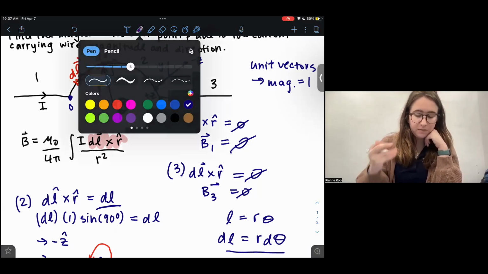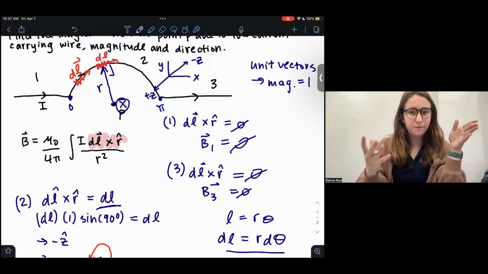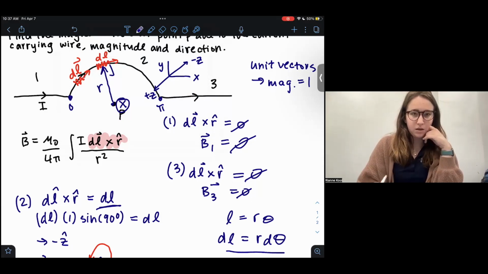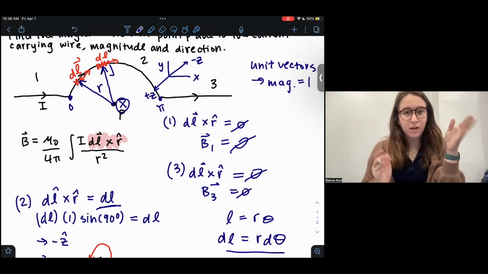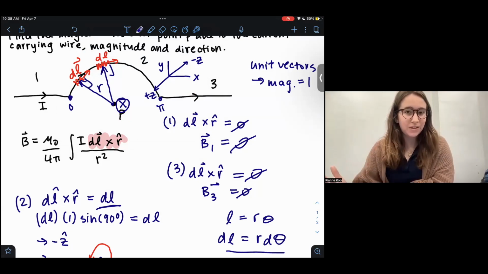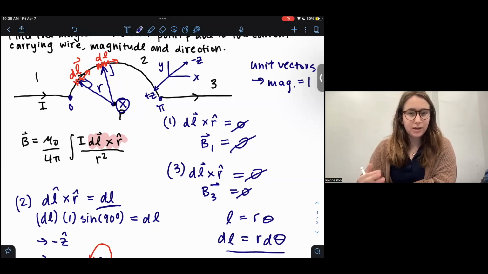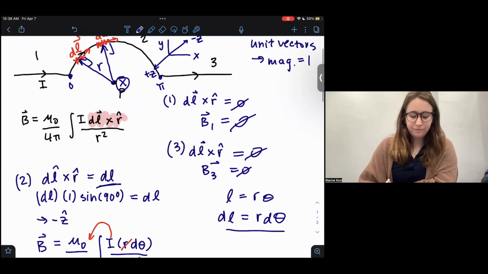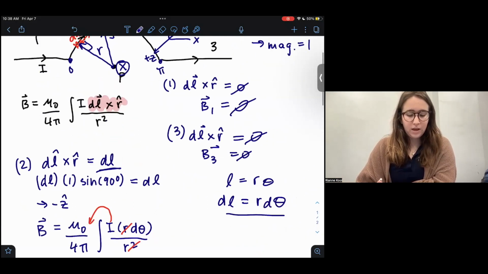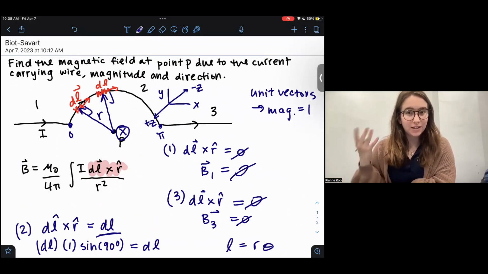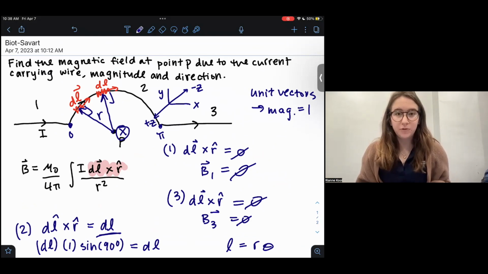Well, the great thing about circles and how you define your field point, which is this P point right there, is that whenever you pick your r on a circle like this, it is always going to be perpendicular to your dl vector, just like that. So it's pretty cool that this acts that way. And you can utilize this in a whole bunch of different problems. And so, yeah, that is how you would solve for the magnetic field due to a curved wire, just like that.